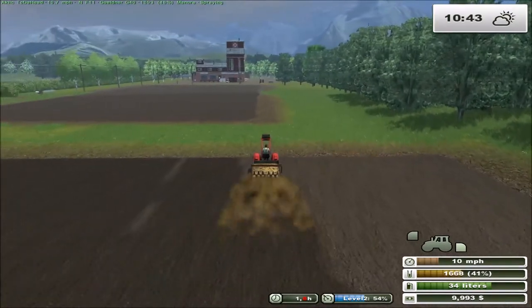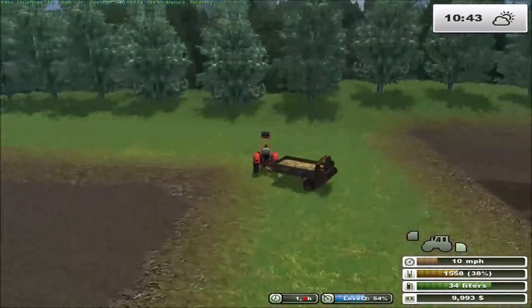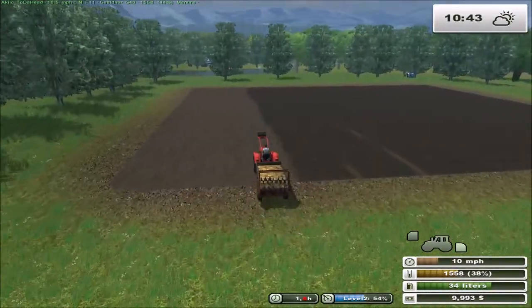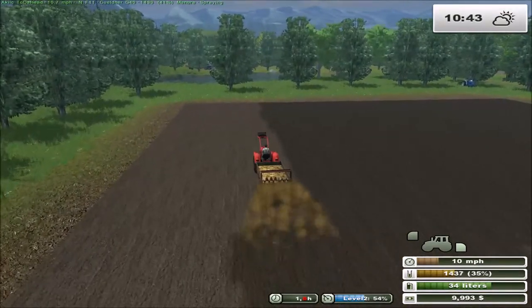So that's where we stand. We've got the... How many fields we got? We got these two here, that one there, and that one. So we got a total of 4 fields that we can prep and harvest at any given time.